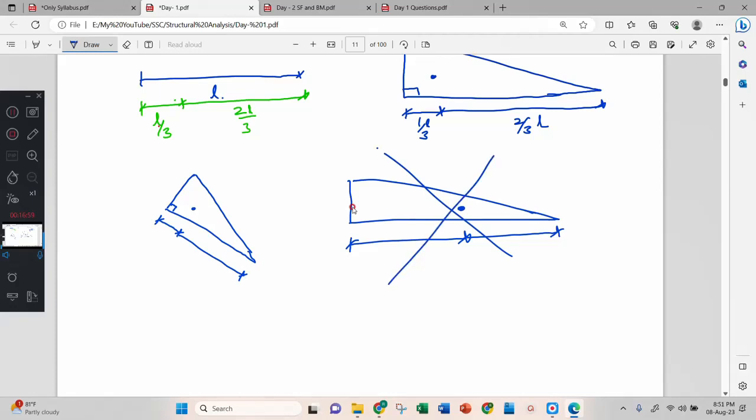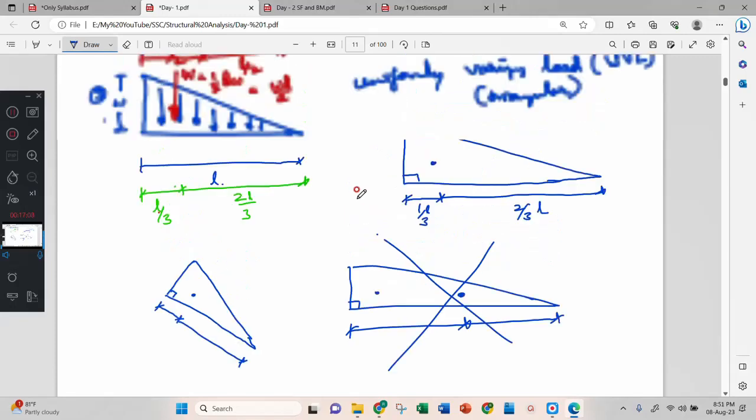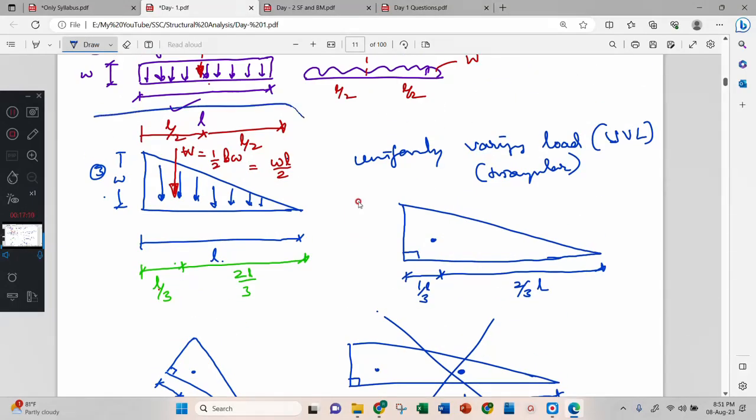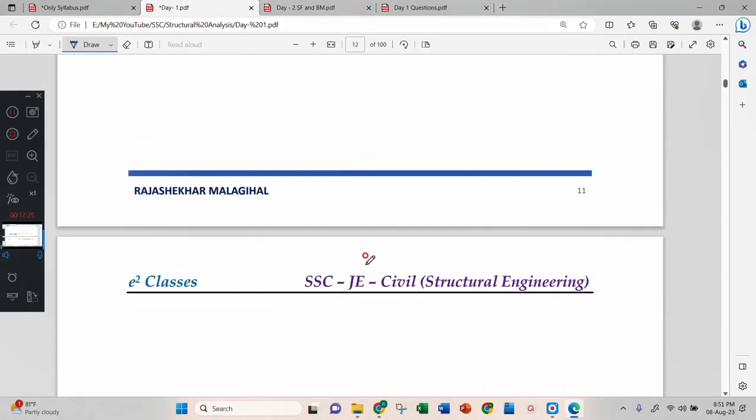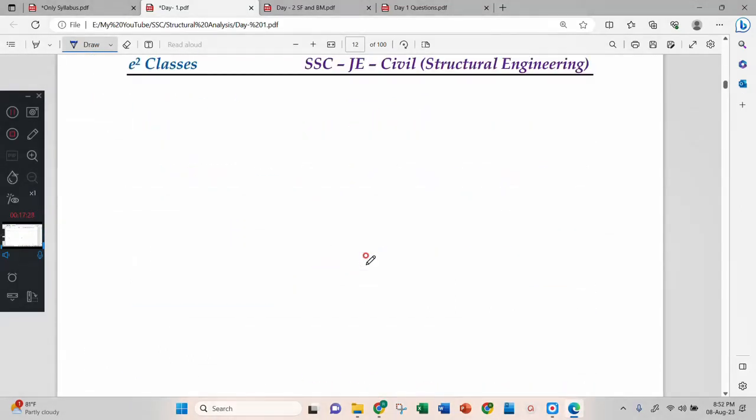You mark it near to the right angle, that point, then after that you determine the CG of the point. Right? Now concentrate on this load. The height is W, length is L, and the point load is WL by 2, acting at a distance L by 3 and 2L by 3 from either end. Right? These are your three types of loads. Over. Now coming to types of beams.